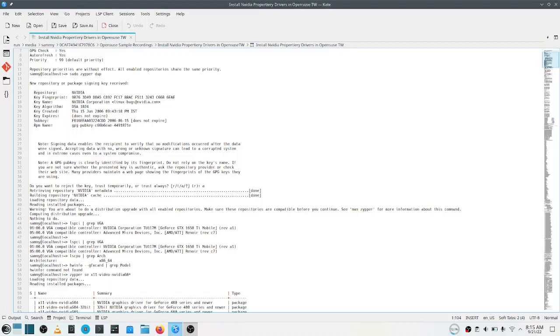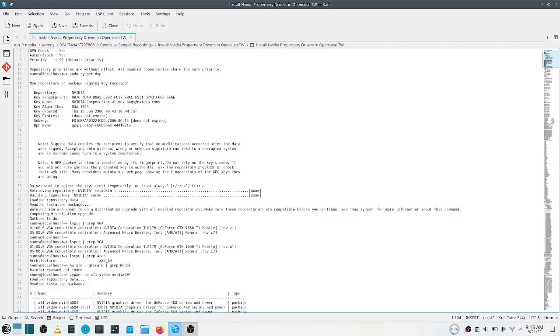But then whenever you try to install any software from that repo, it will again ask you to trust the key. If you trust it always, it will never ask you again. And whenever the key expires, it will automatically get updated whenever the new key is available in the NVIDIA repo. So I have input a, that is always trust.